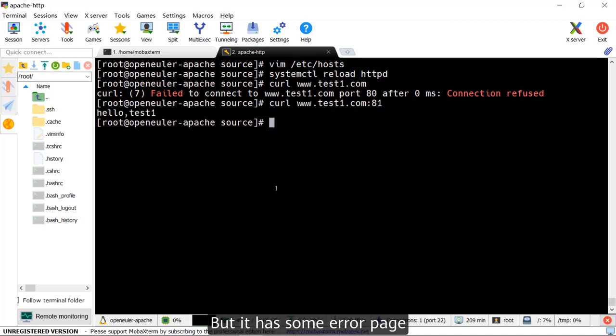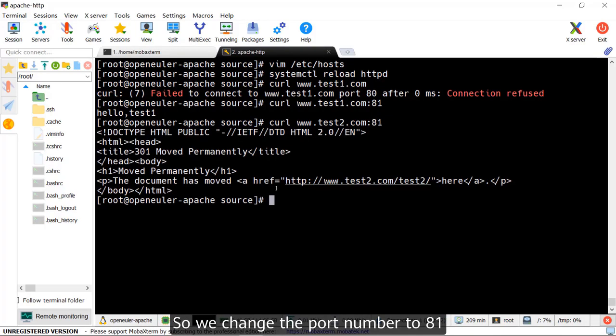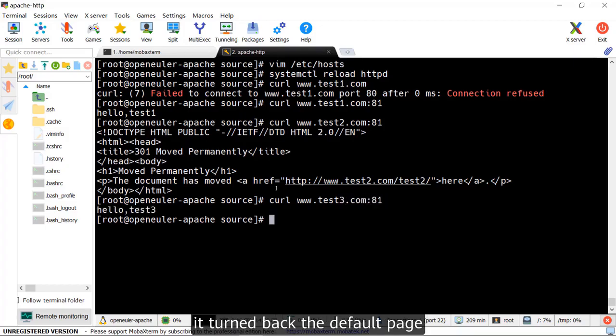But it shows an error page because we have changed the port to 81. So we change the port number to 81. It's hello test1. But if we change it to test2.com, it returns the default page. If we use test3, it's hello test3.